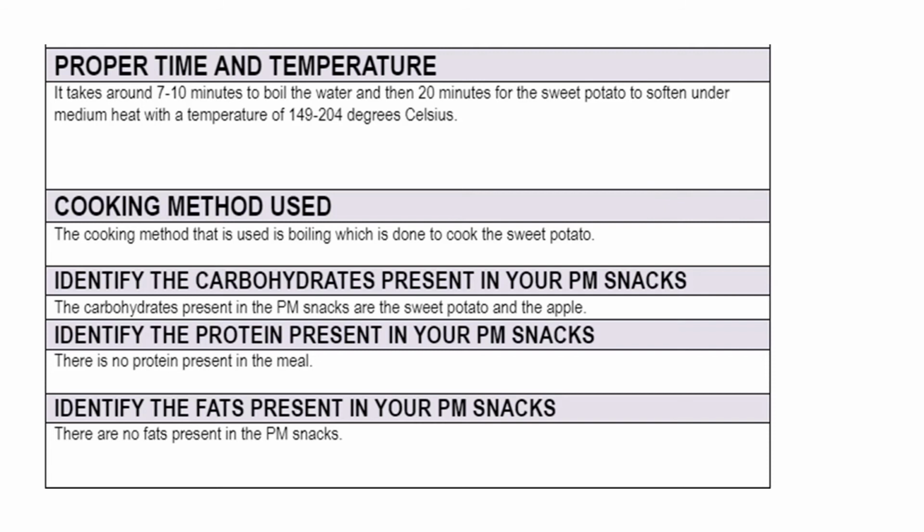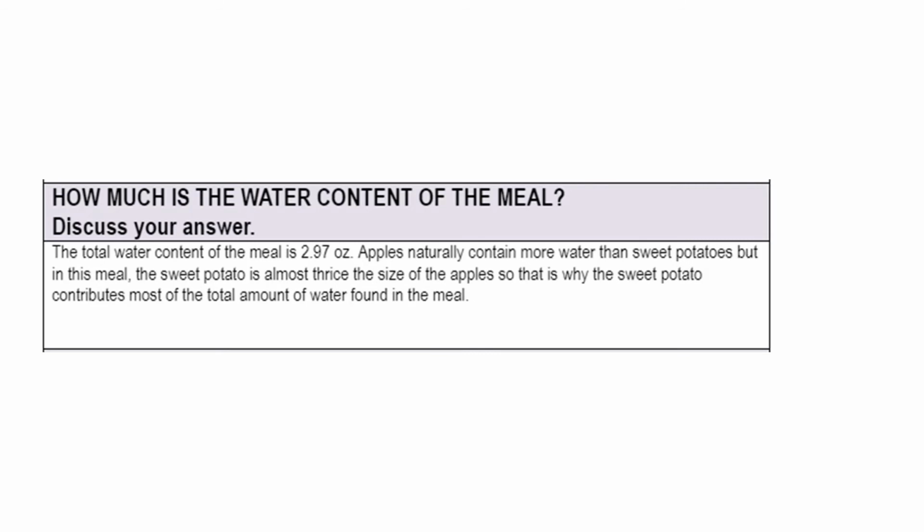only the process of digestion of carbohydrates is involved in this meal. Now, the total water content of the meal is 2.97 ounces, and the sweet potato contributed most of the total amount of water since its size is almost thrice that of the apple. But naturally, apples contain more water than sweet potatoes.